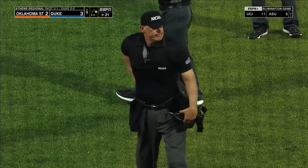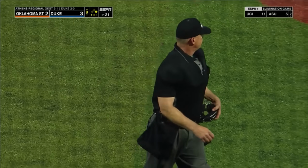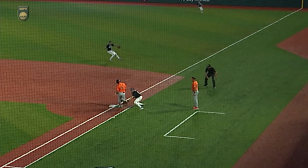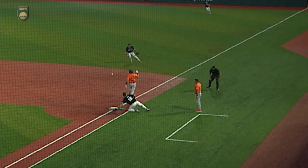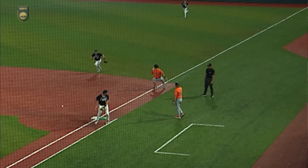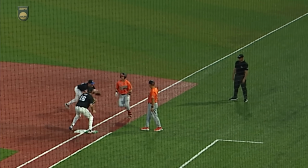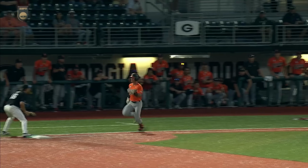Boy, wow. This is exactly what it is. And you know what, Jensen? I do not believe that he touched the white base. A fielder is allowed to use the green base, and then if that happens, the runner has to touch the white base. He did not touch the white base. And now watch on this, as he hustles back. Yep. He did not touch the white base there either.